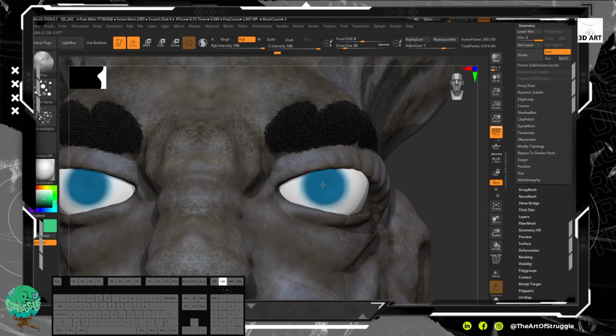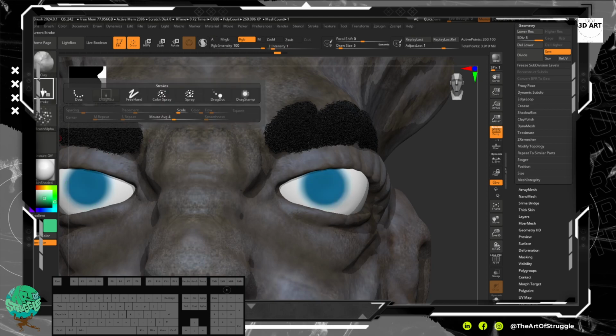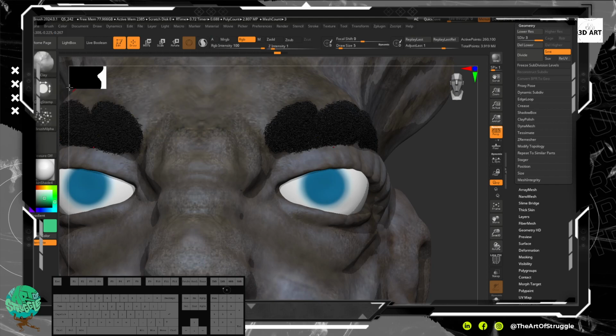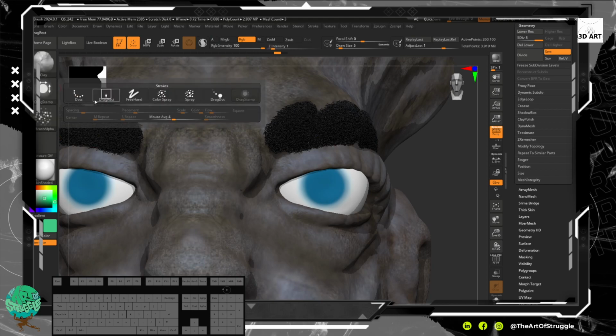Can spray it on. Oops, too much. Reduce it, and the intensity is kind of high right now, so we can either... there we go. Let's not do a drag select. I think what was wrong was my intensity was high. My intensity is still high. Maybe a 1, still high. Okay, maybe we just paint it. Drag snap. Done.